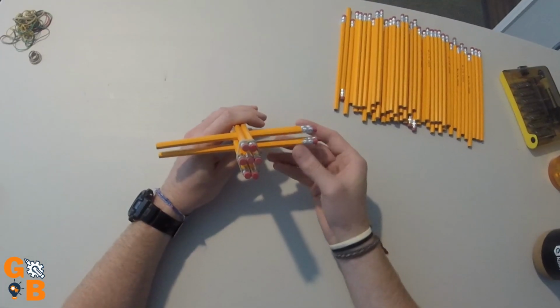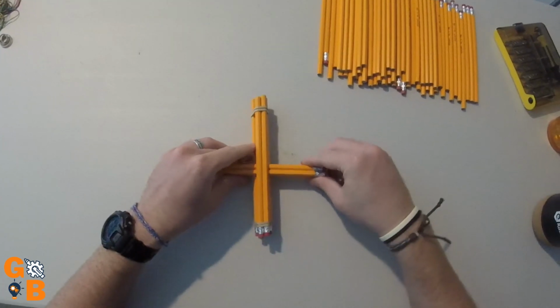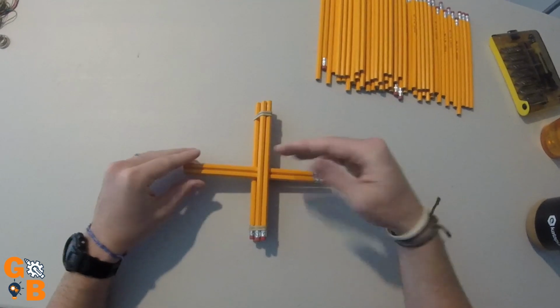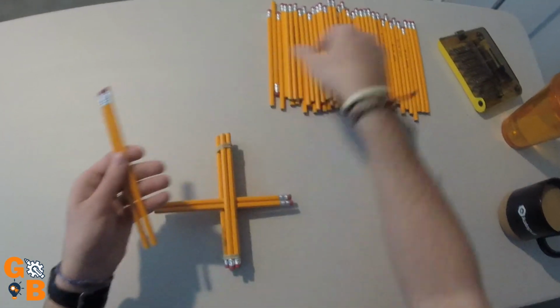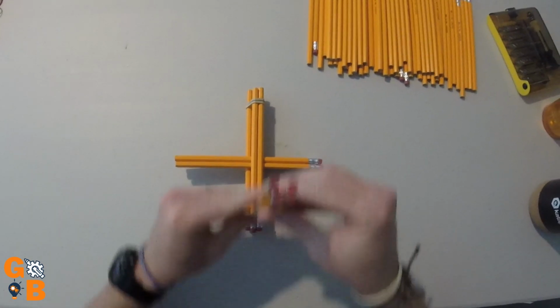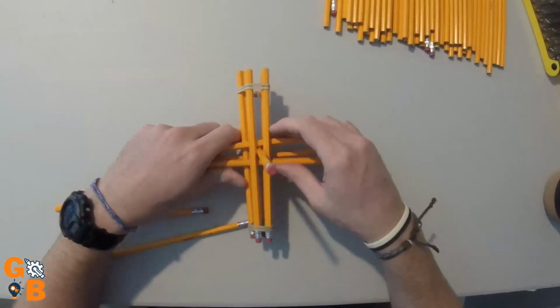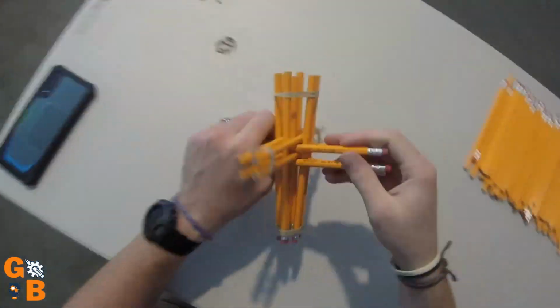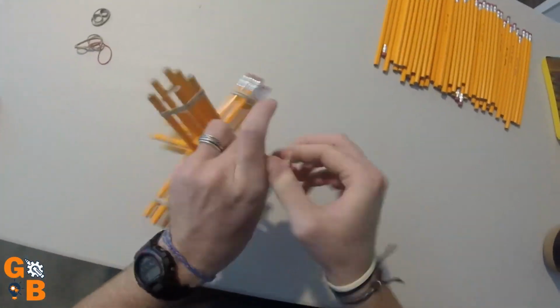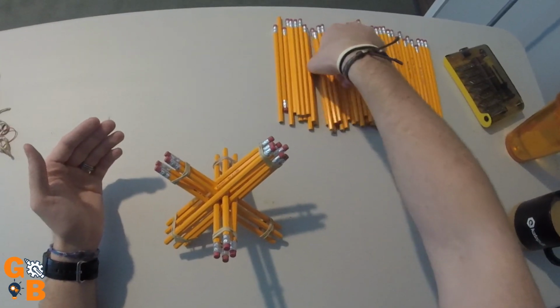Alright, so there you can see it's splitting the rows. Alrighty. So this is the start of the various pencil groupings. So we're going to do 4 more, and we're going to stick these through vertically through this X. And we have 3 out of the 4 groups of pencils.